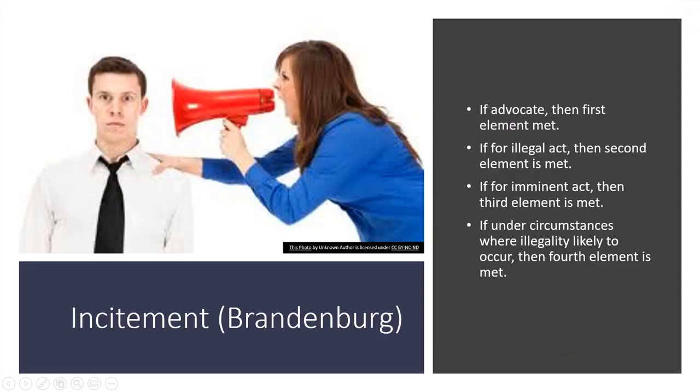Thirdly, the imminence factor, right? The harm has to be imminent, meaning it's going to happen right now. So you're advocating to do something right now with no delay. Finally, you have to look at the situation, the circumstances, and the crowd. It would have to be under circumstances where the illegal act is likely to occur.